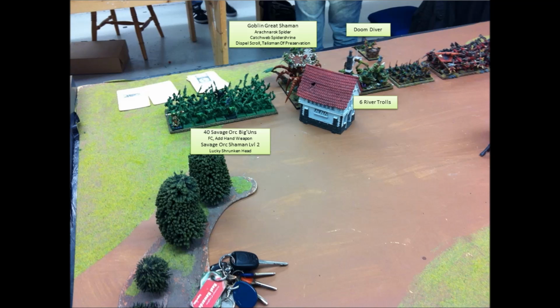From the Orcs and Goblins, on my right flank I've got Savage Orc Bigguns, 40 of them, with a full command and additional hand weapon. With that unit I'm deploying my Savage Orc Shaman level 2 with the Lucky Shrinking Head. Then behind that building is my Goblin Great Shaman on an Arachnarok Spider with the Spider Shrine, which is a Lore Master of Little Wa.